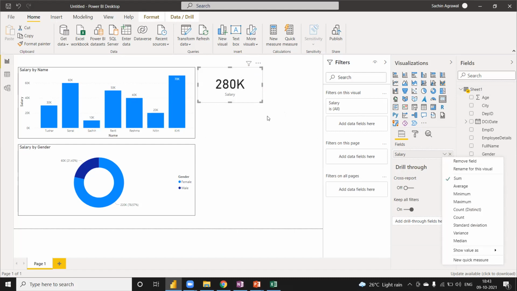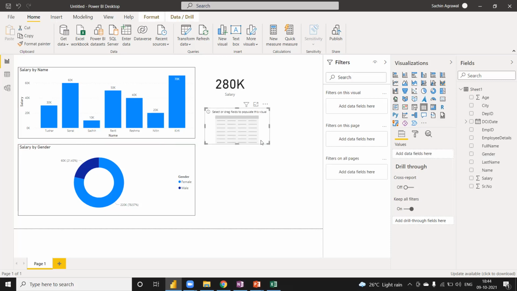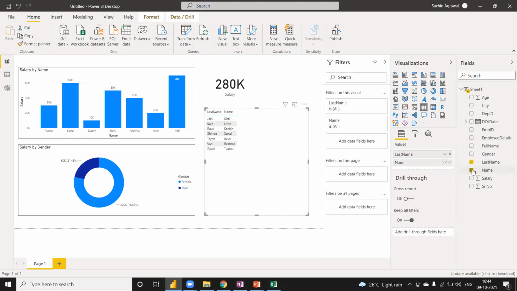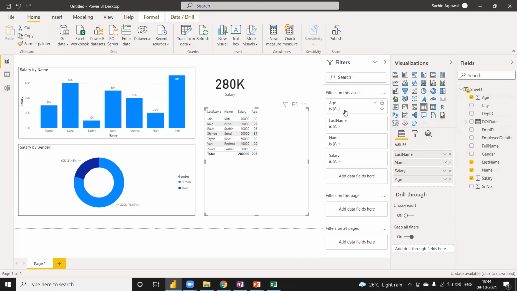So such kind of nice things are available in Power BI, and also you can create a tabular report as well. So we have the table if you want to. Let me show you. Add the column, and you can create the tabular report as well. See what we have in Excel. There are a lot of such things we have, and we are going to learn those parts.